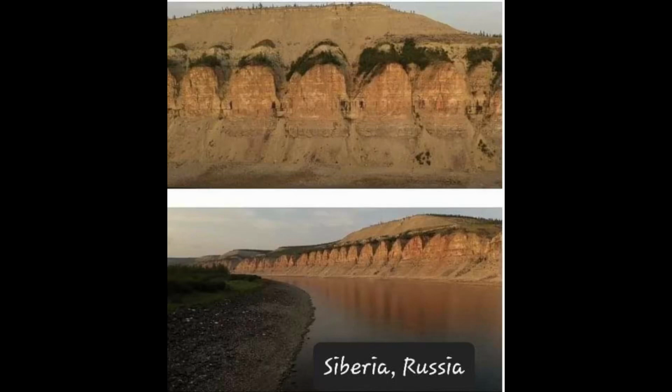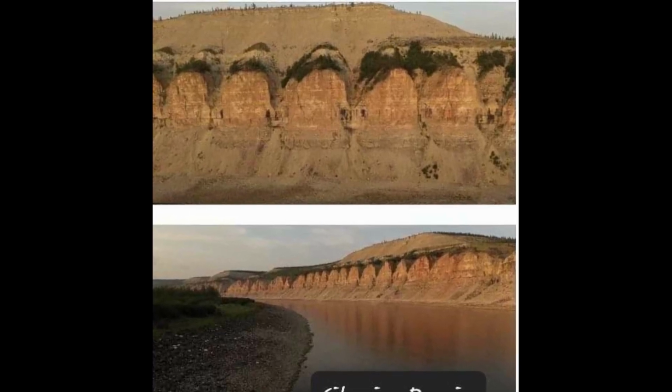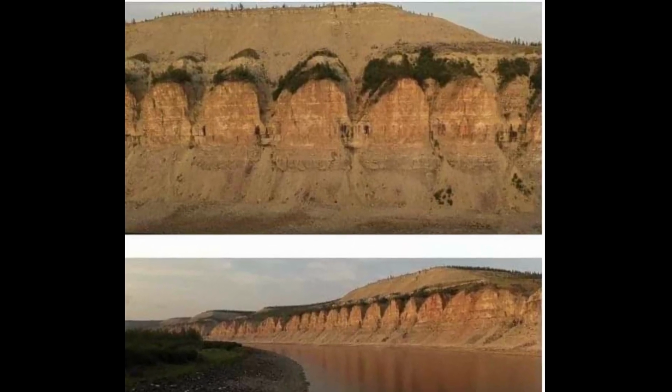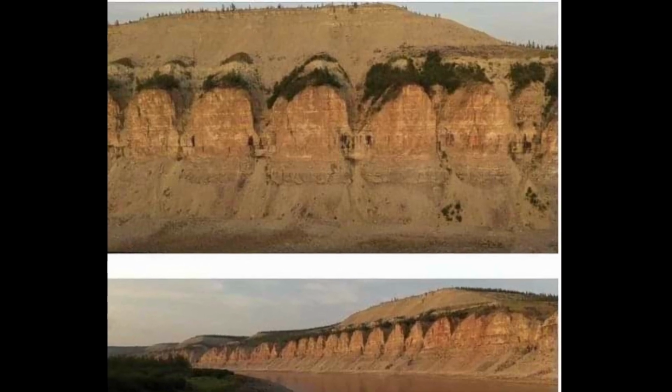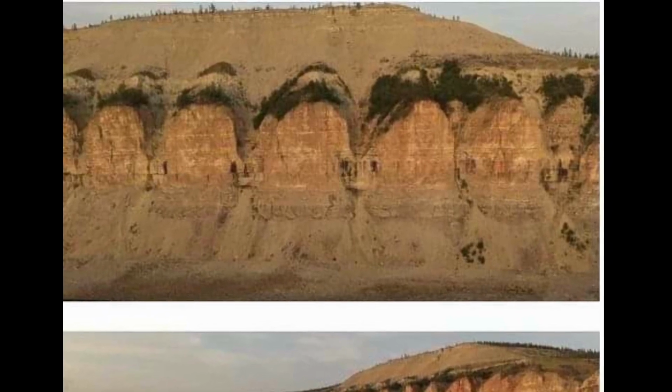Well, do we have something that is probably the most interesting thing that I've seen circulating on Instagram or Facebook? That's where I first saw this photo, on Instagram. I screenshot it and asked the person who posted it, "Hey, where is this?" He told me it was some river, but honestly, he didn't even know. This was a couple years ago, or at least a year ago, when I saw this photo, and it popped up again on Facebook, and I said, you know what? I'm gonna figure this thing out.